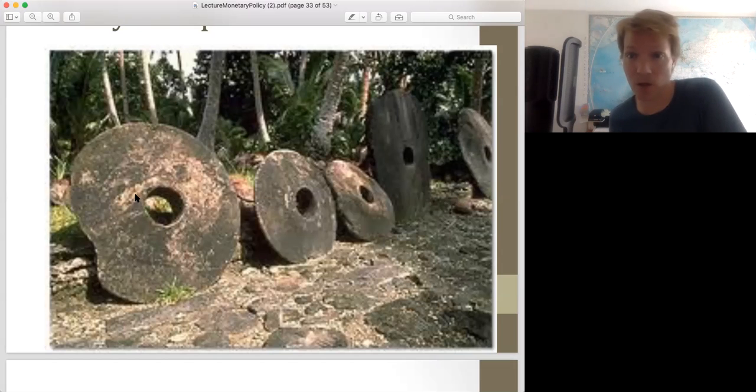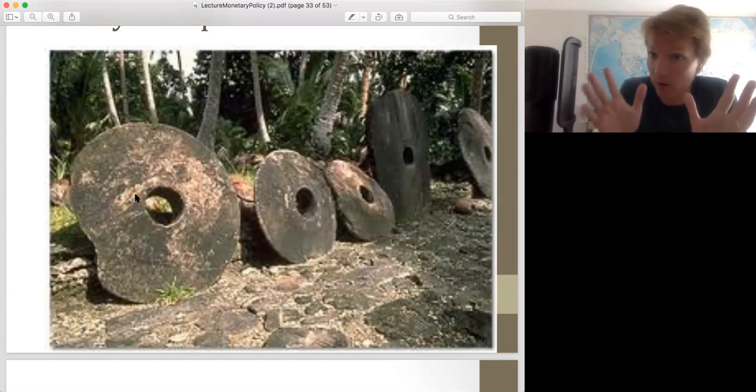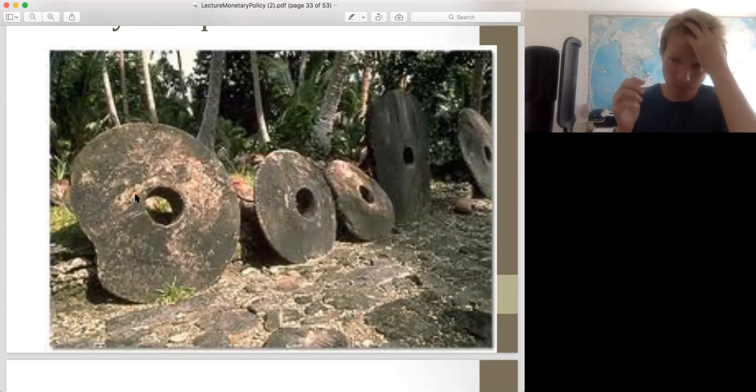What's the difference between the bottom of the ocean and the top of a hill? We know it's there. We'll just write down who owns it. When that person wants to buy something, they'll say, hey, guess what? Now you own the stone at the bottom of the ocean. No big deal. Now, you're probably sitting there like, whoa, these people are crazy. What's going on? They're counting money at the bottom of the ocean.